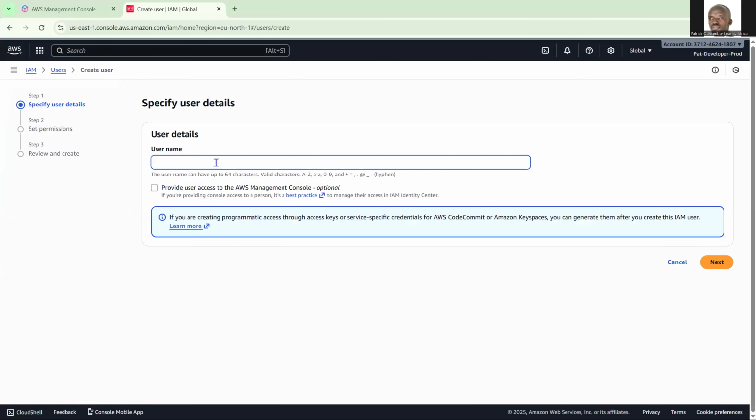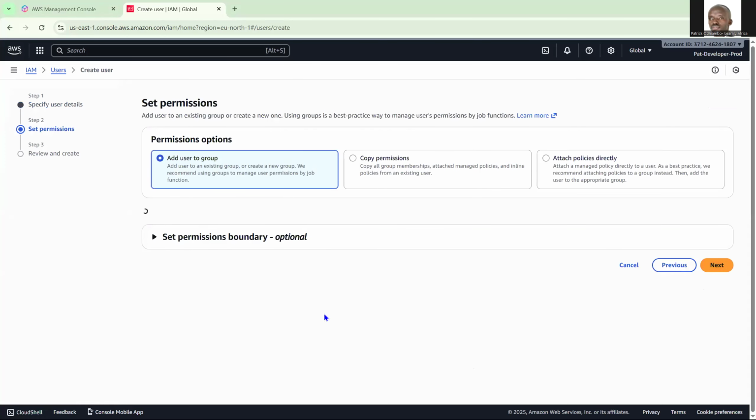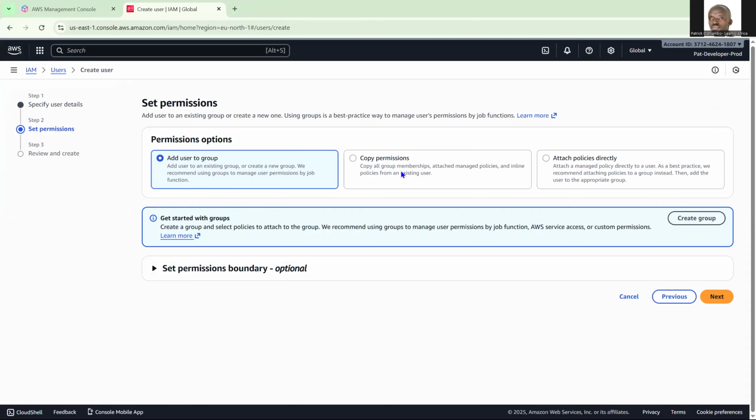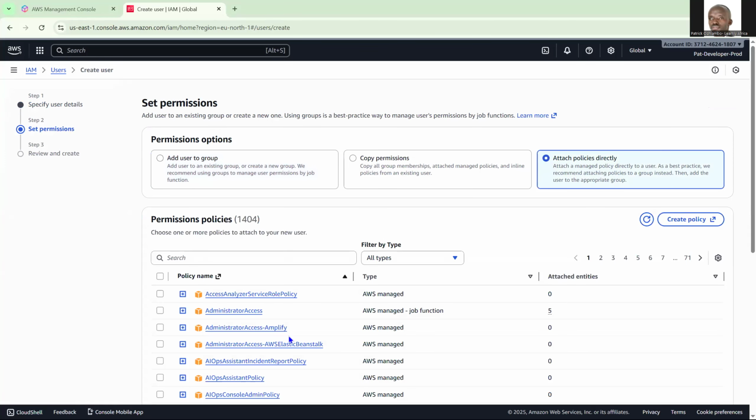This new user, I'll call the user CLI test. And then I'll not provide AWS console access. Add a user to a group, copy permission, attach policies directly. So I'll just do attach policies directly.